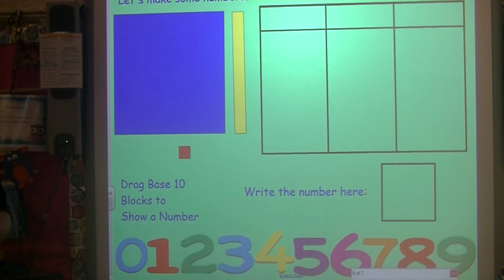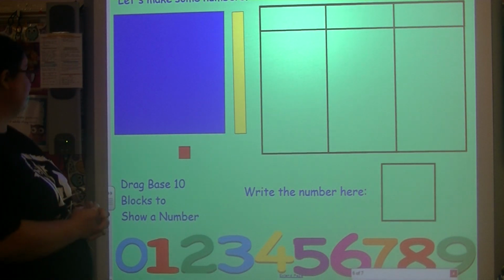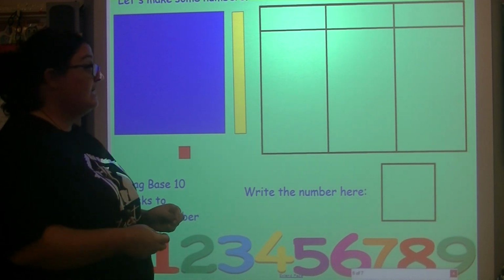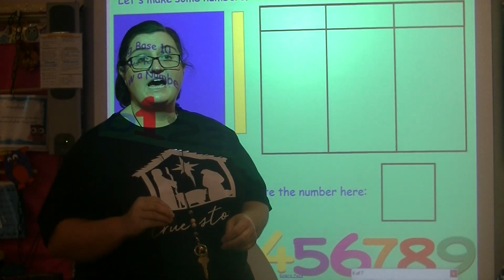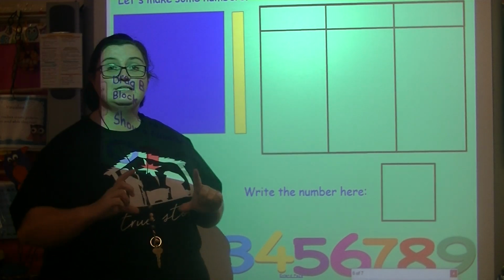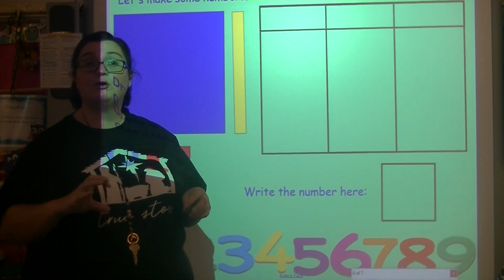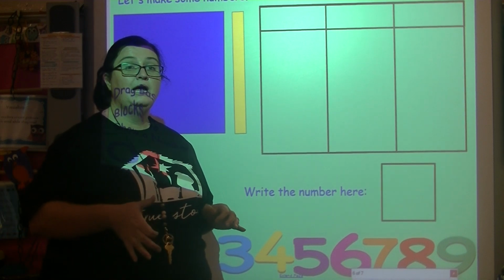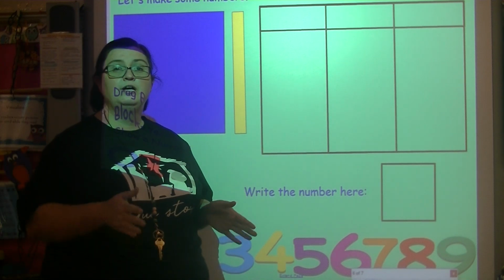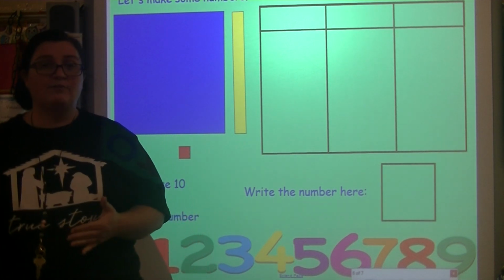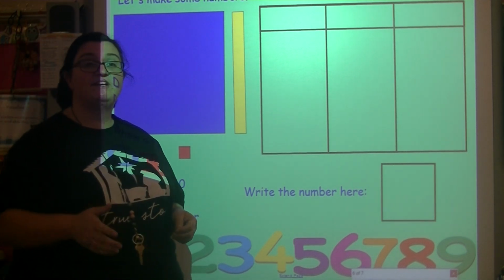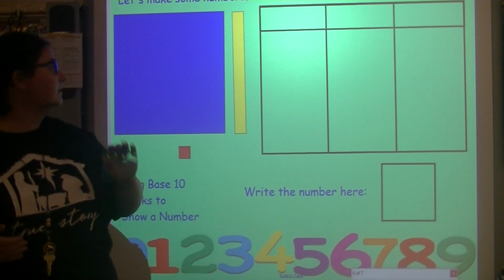Now we're going to make some numbers today. We're going to start out slowly. In your math kit, you should have some base 10 blocks. Some of you have little white ones, and some of you have some that are black, that are a little bit bigger. It's according to when you started virtual. If you're from the beginning of the year, you have white ones. If you're from later on, you probably have the black ones. So you can pause the video and get those out.